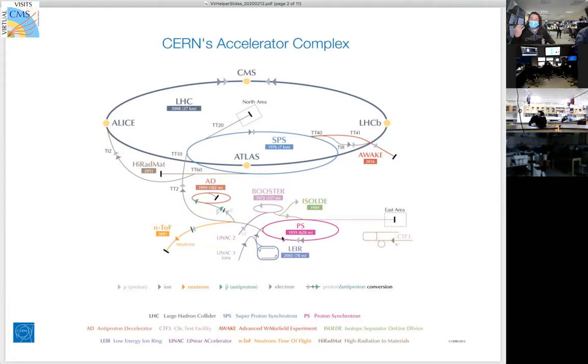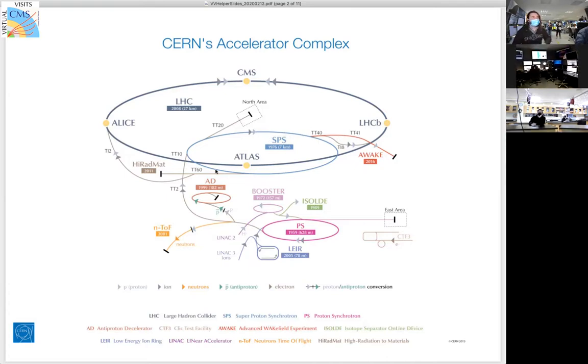In a similar way, after it ran its course, a bigger accelerator was built. I'm not going to go through all of them because there have been several, but I'm going to highlight the SPS. You have the PS, the proton synchrotron. You add a super at the beginning, and you've got the bigger collider, the newest and brightest.